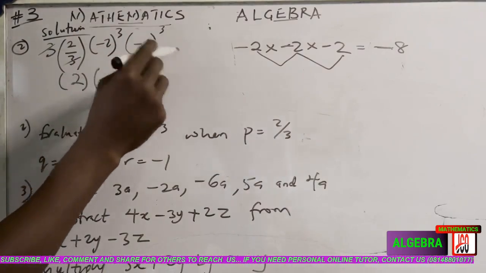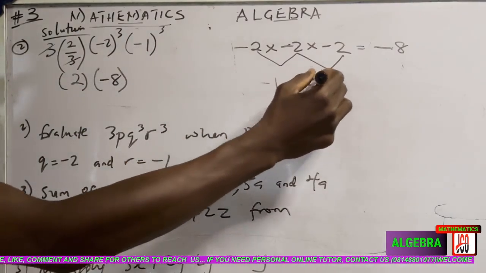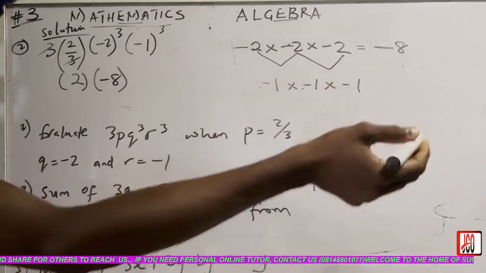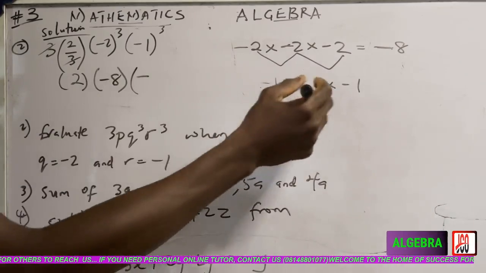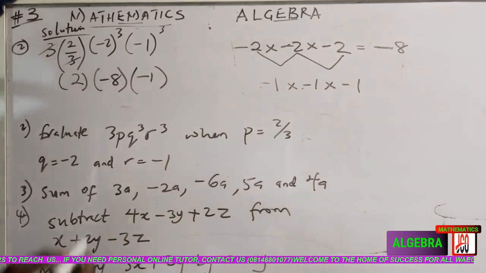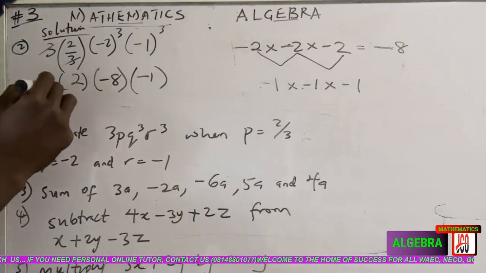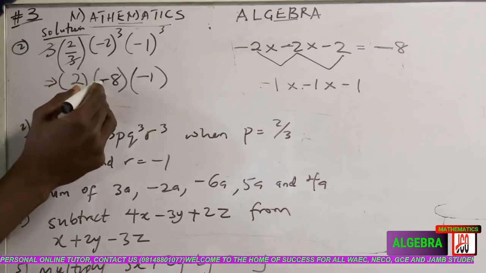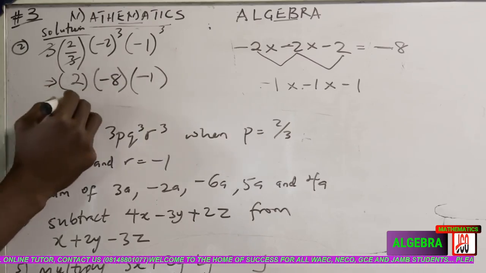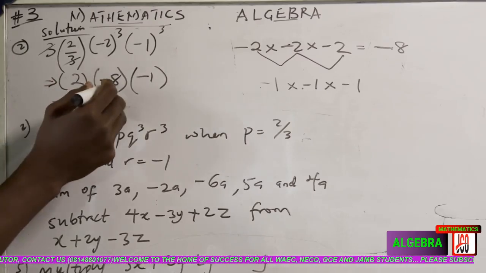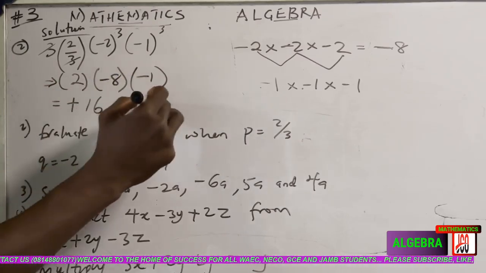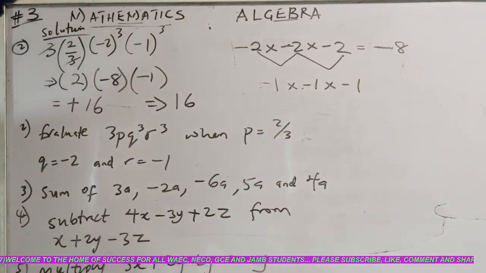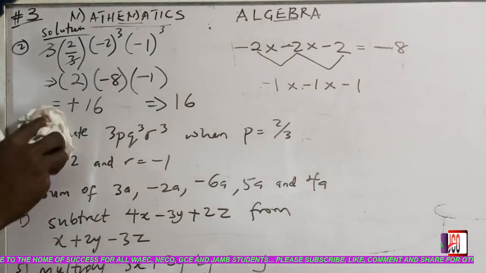Minus 1 raised to power 3. It's also the same thing as minus 1 times minus 1 times minus 1. Minus and minus is plus. Plus times minus is minus. So I have minus 1 times 1 times 1 is what? 1. So watch it now. We are multiplying them. We have my plus here times minus is minus. Minus times minus is what? Plus. 2 times 8 is 16. 16 times 1 is 16. That's plus 16, which is what? 16. So that's your answer for question number 2.